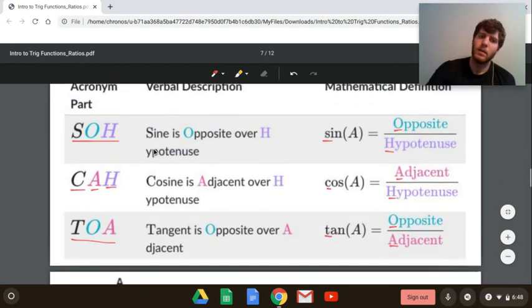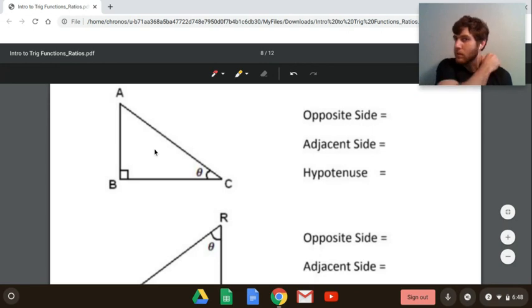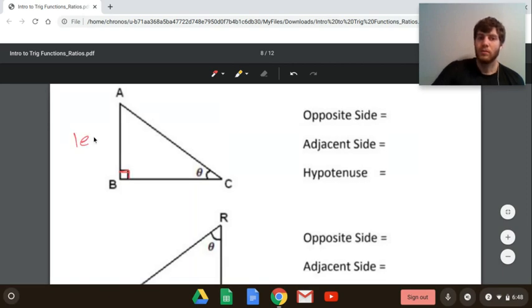Okay. So the first part here, we're going to look at a right triangle, because we use SOHCAHTOA, we use the trig functions, for right triangles. Primarily, for our part, it's going to be almost entirely for right triangles. So we have a right angle here. This tells us we have a right triangle. We know a right triangle has two legs, right? The adjacent sides are legs. And the longest side, the side across from the right angle, is the hypotenuse.